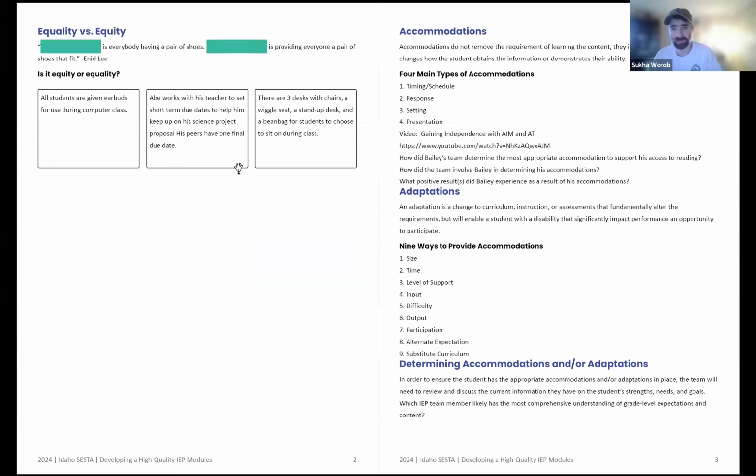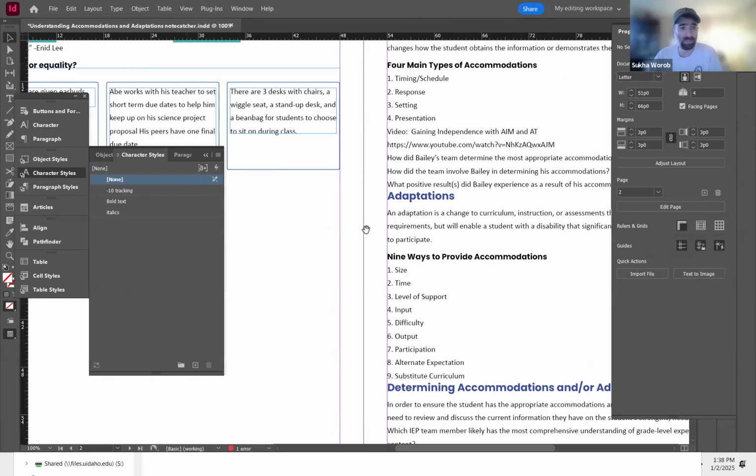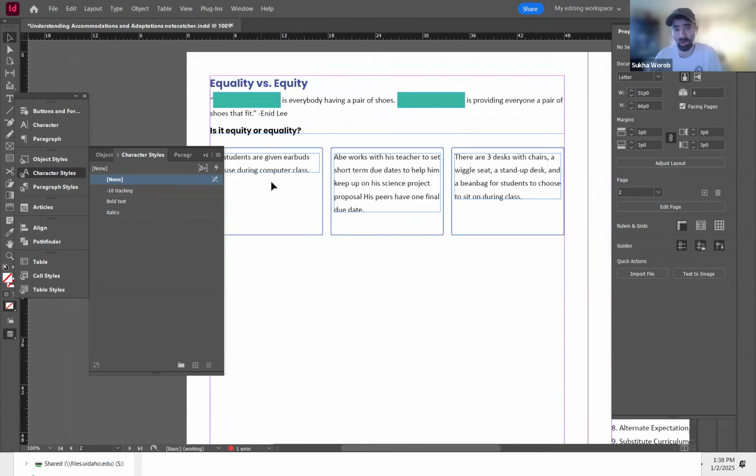And then all that we need is enough space for, is it equality or is it equity?